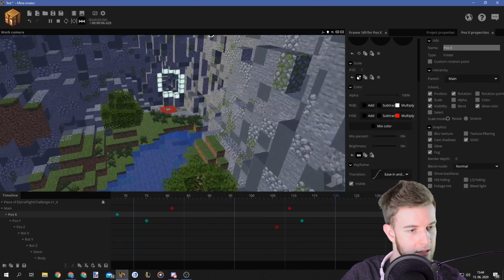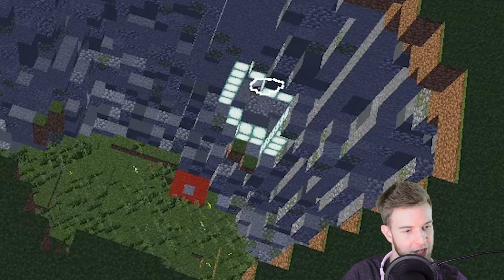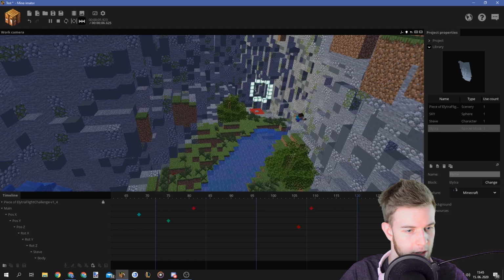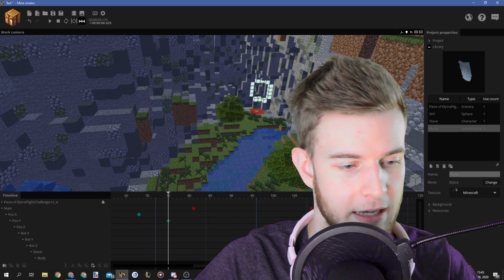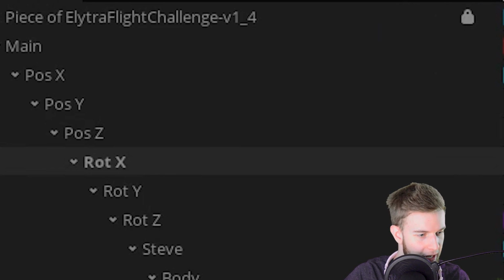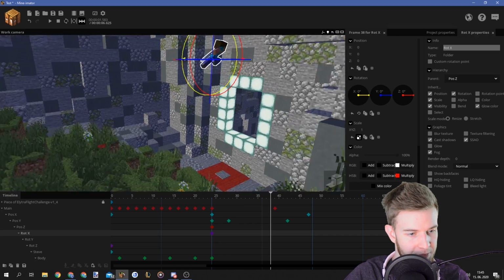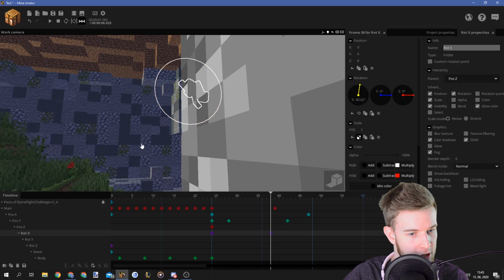Like this. Almost through the blocks, but not. Does it go through this one as well, or am I gonna have to adjust? Nope. Fine. Perfect. Through this, slowly going down. He is flying, okay? This is fine. Now all we gotta do is mess with the rotations. Rotation X. This is the yellow one, okay. Till this point, I want him to be going straight down.